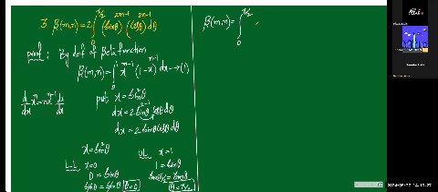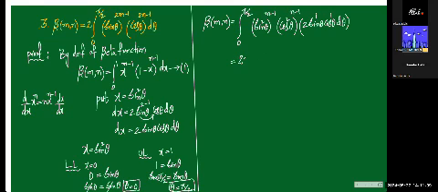Here the x value will be taken as sin square theta. Sin square theta whole to the power of m minus 1, into, in place of 1 minus x, 1 minus sin square theta. If you understand, can I write directly cos square theta? Yes, sir. 1 minus sin square theta is cos square theta. We can reduce one step here. Do you understand? Yes, sir. And dx value is what? 2 sin theta cos theta d theta. And for my convenience, I want to write sin theta whole power 1, cos theta whole power 1. We can write that, right? Yes, sir.